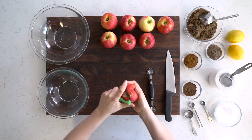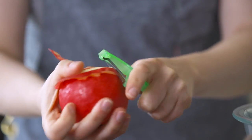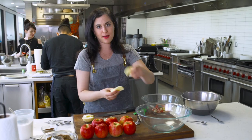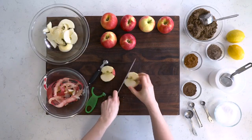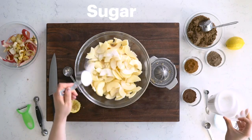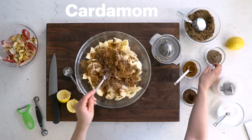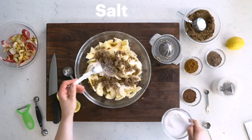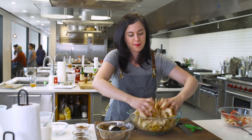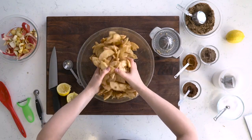I'm using pink lady apples. I really like them for baking because they hold their shape really well and they have good sweet-tart balance. How thin you want to slice is up to you — I like to go pretty thin, about an eighth of an inch. Now I'm going to add my sweetener and spices, just toss with my hands. The sugar is going to start to draw out some of the liquid from the apples, and that's what I want. I let these macerate at least one hour and up to three.